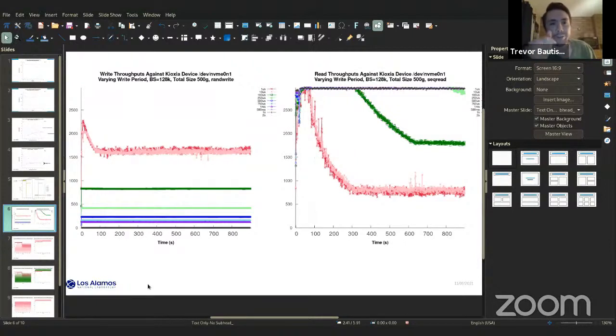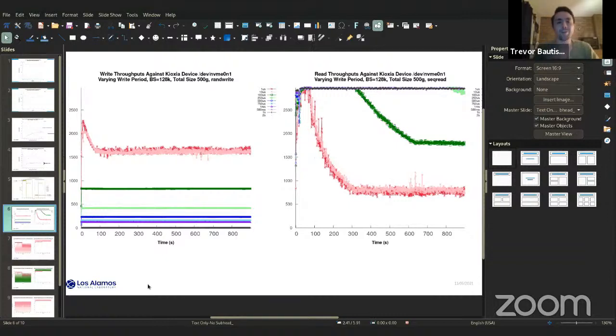And so here we varied the amount of time between writes from 1 microsecond all the way up to 2 seconds. And we see that the light green line on the left graph, which represents a write for every 250 microseconds, is about the same bandwidth that we saw for the rebuild writes on the PM1725Bs and the Kioxia drives.